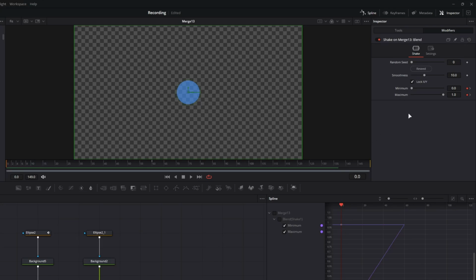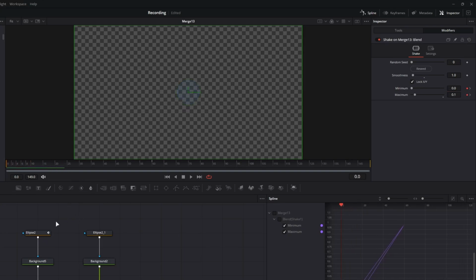So what I'm going to do is change our maximum value to a lower value at the beginning. Let's start at 0.1. Go ahead and scrub forward a little bit. And I think in its current iteration, there's not a lot of flickering. To change that, we need to change our smoothness slider. And the smoothness slider is kind of how fast it bounces back and forth between values. The lower the value, the lower the smoothness. So we could go to a value of 1 and see what that looks like.